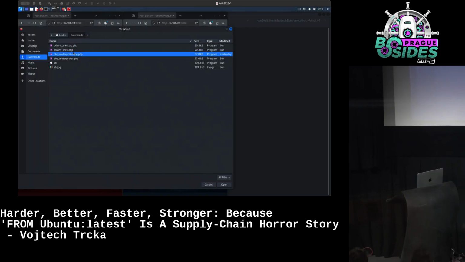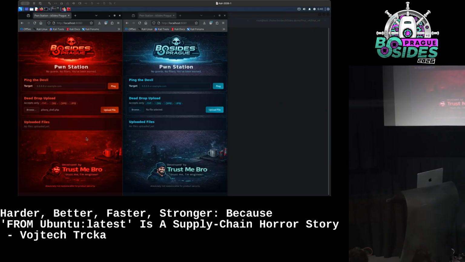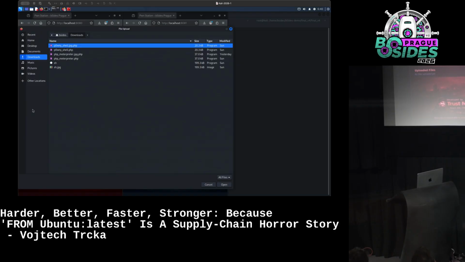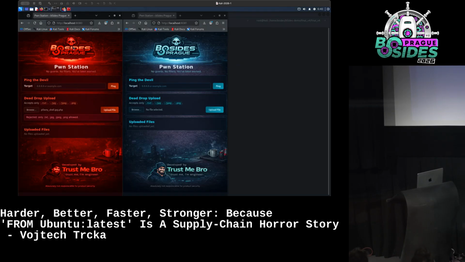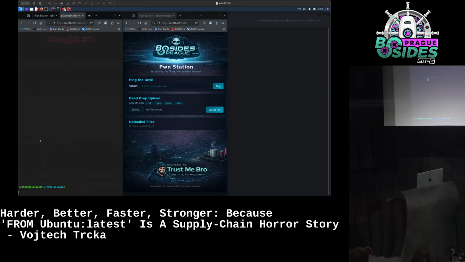So we can try to upload our web shell, but it's not working. But when we try a little bit of bypassing, it uploads. Okay? And on the Debian one, we have the web shell.